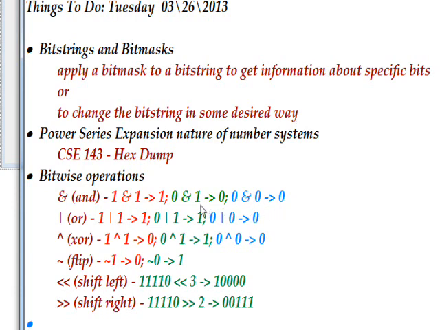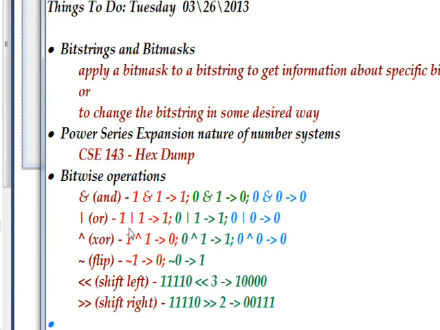So what this is essentially good at is turning bits off, because if the bit mask is 0 and the bit string is 1, you're going to turn that bit off. So you can use the AND to look at specific subfields within the bit string, including just a subfield of 1 bit. You can AND a bit mask of the 1 bit with the bit string, and if you get the same value as the bit mask, then that bit is on, and you can say this is true. Whatever information is meant by this bit is true.